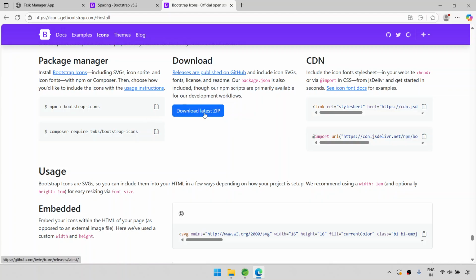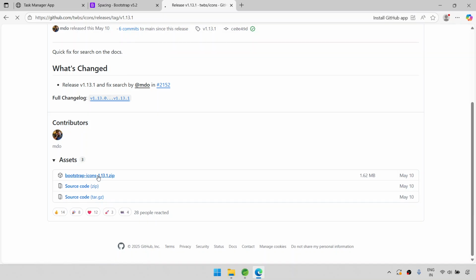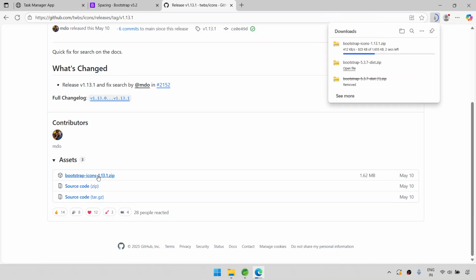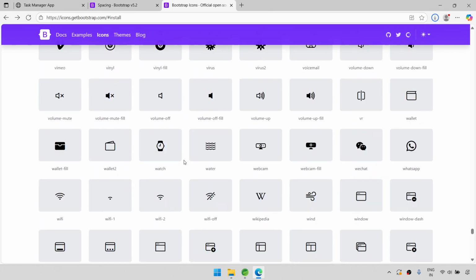Download the latest zip from here. This zip file, let us download. Let it download. In the meantime, what we have to add?